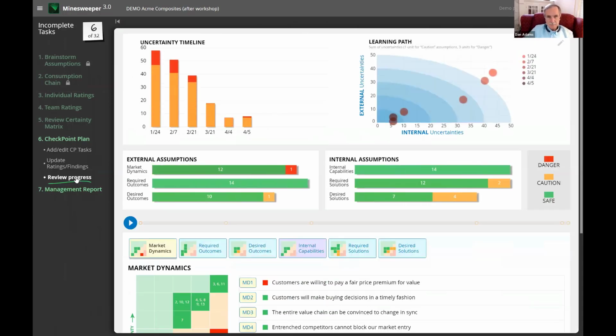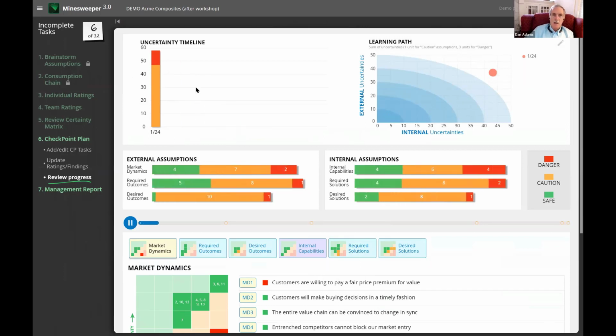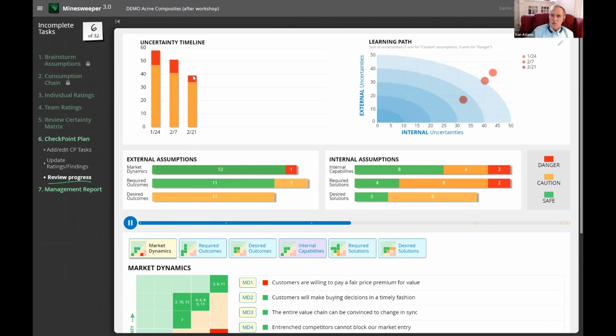And then what the team does is, on a regular basis, they review the results. So watch what happens when I hit this little blue play button. So in the upper left, we had a lot of yellow and red initially. And then over time, we started driving these down because of the checkpoint plan. Notice in the upper right, the bubbles are coming into the origin.